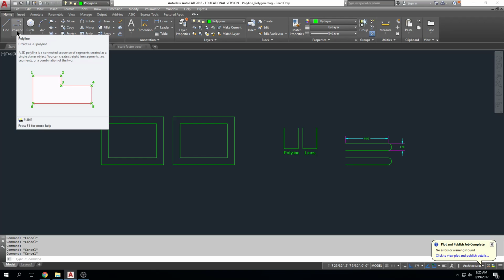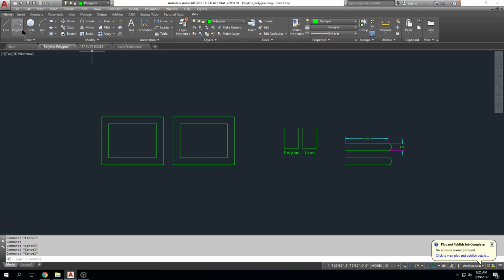And so what that means is if you move it, every segment moves. If you change the layer, every segment changes. If you copy it or rotate it or, you know, delete it, then everything goes along with that one segment, okay? So if I click on polyline, it'll ask me just like the line command to specify the first point, the start point. I can input an absolute input, a relative input. I can click in model space and just get going.